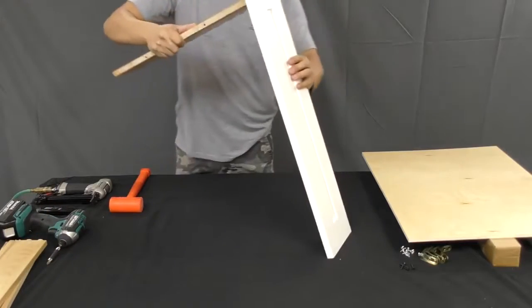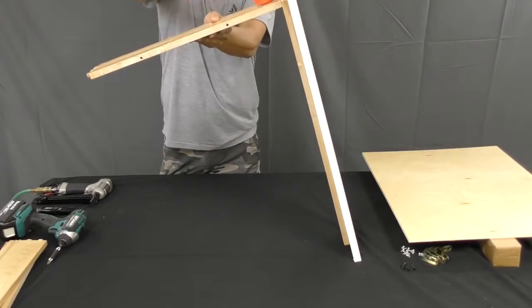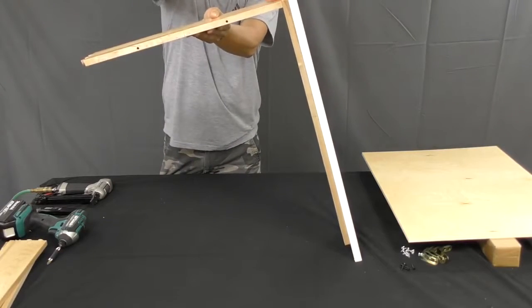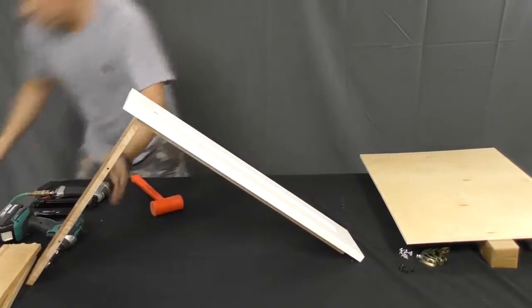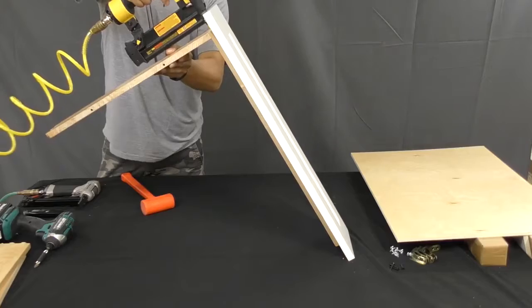Familiarize yourself with the pieces of the drawers using the dovetail joints and grooves as a guide. Tap them together using a rubber mallet or dead blow hammer, and then tack them together using a pneumatic pin nailer.